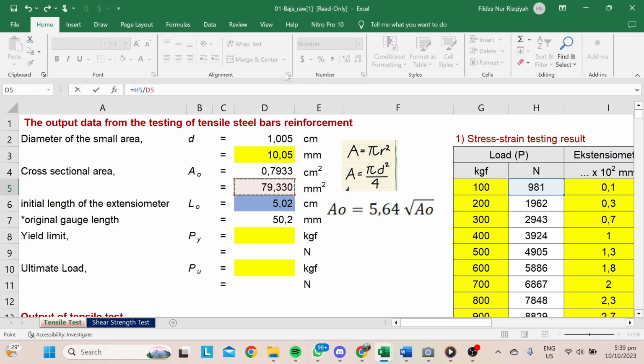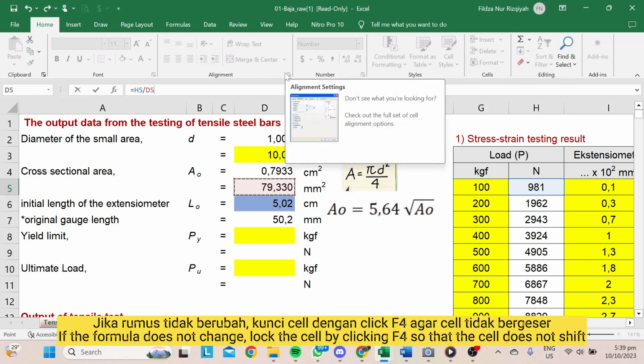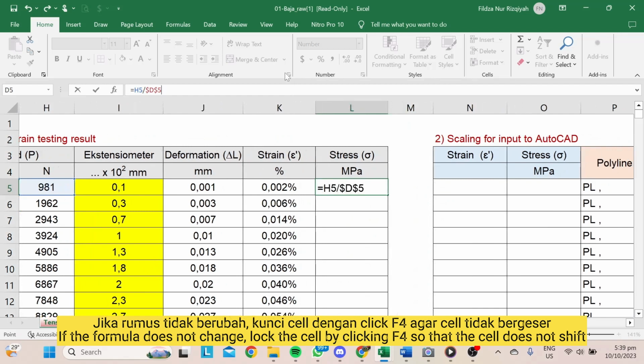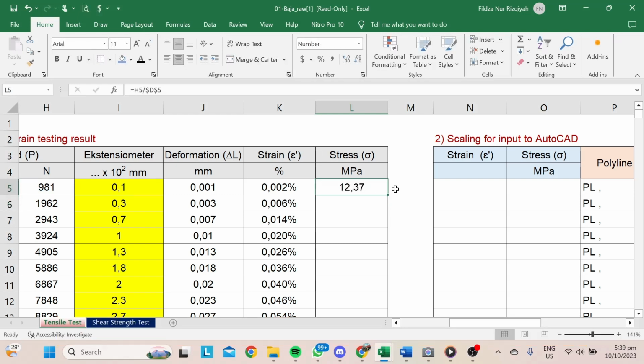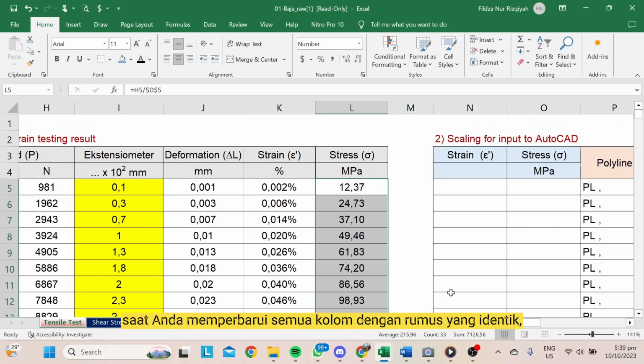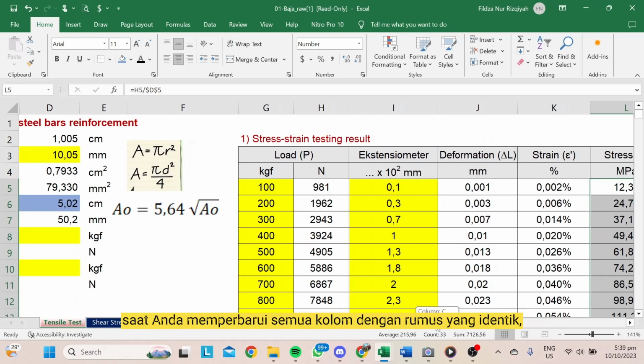Then you have to lock the cell of the cross-sectional area by pressing F4 so that the data won't change, and then click enter. You can drag the cell down or double-click the edge of the cell so that the whole column will be updated as well.